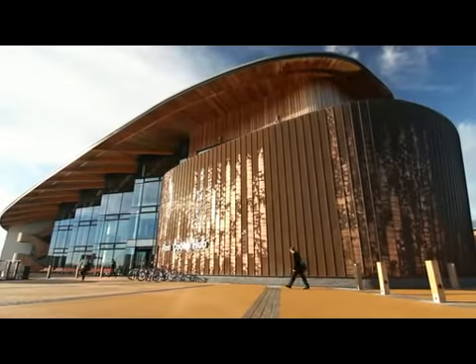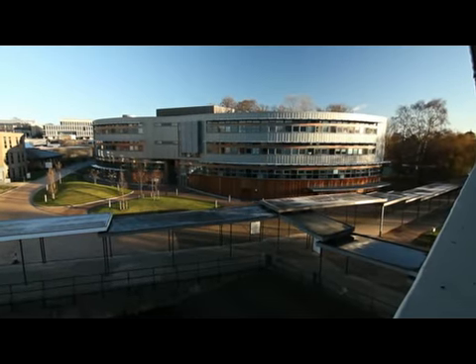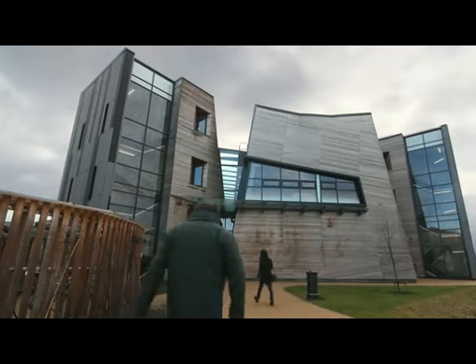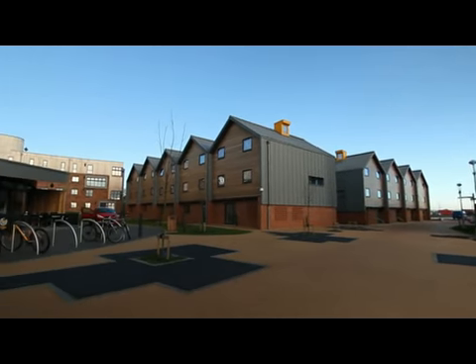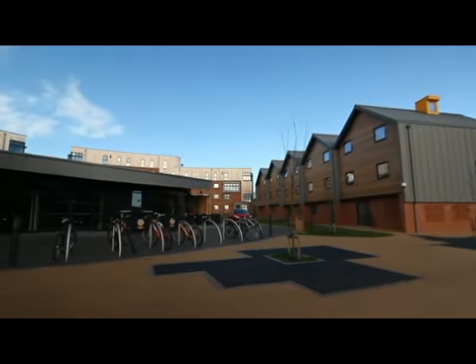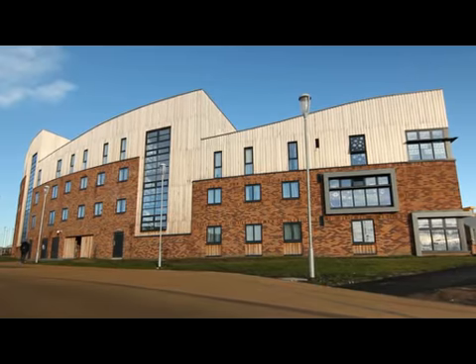One of the main features about the Heslington East Campus was a requirement to really mirror the best features of Heslington West — buildings that are set at a human scale, also looking at a very quality environment setting, and then the integration of both academic, residential and social spaces altogether. Because the scale of the university has grown since its inception in the 1960s, it had to be done in a modern idiom.